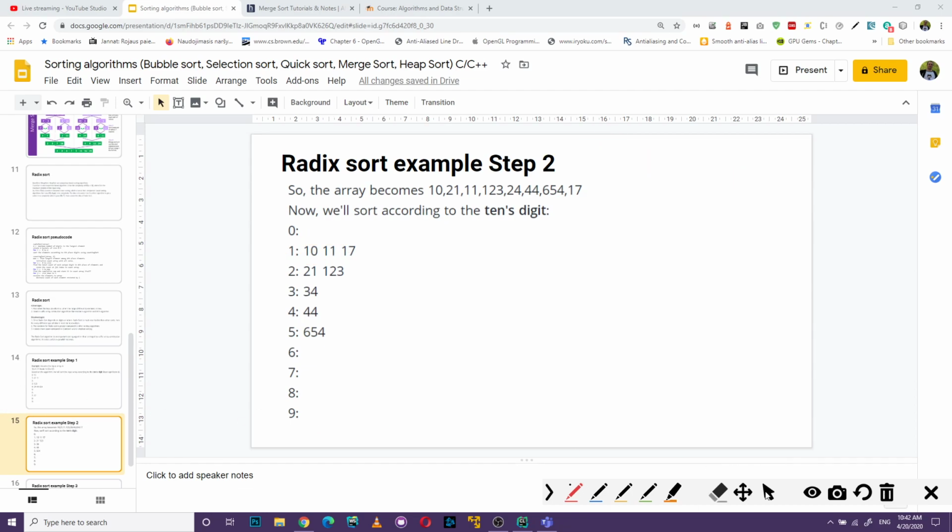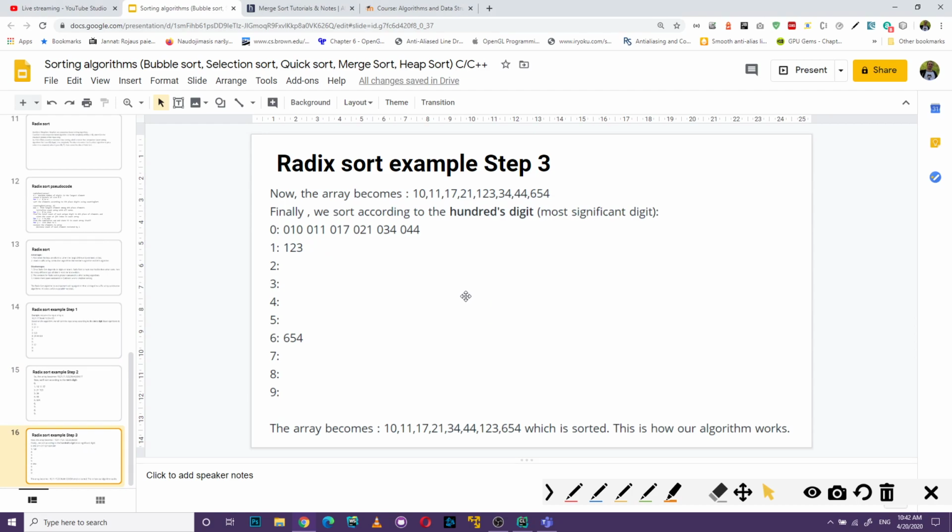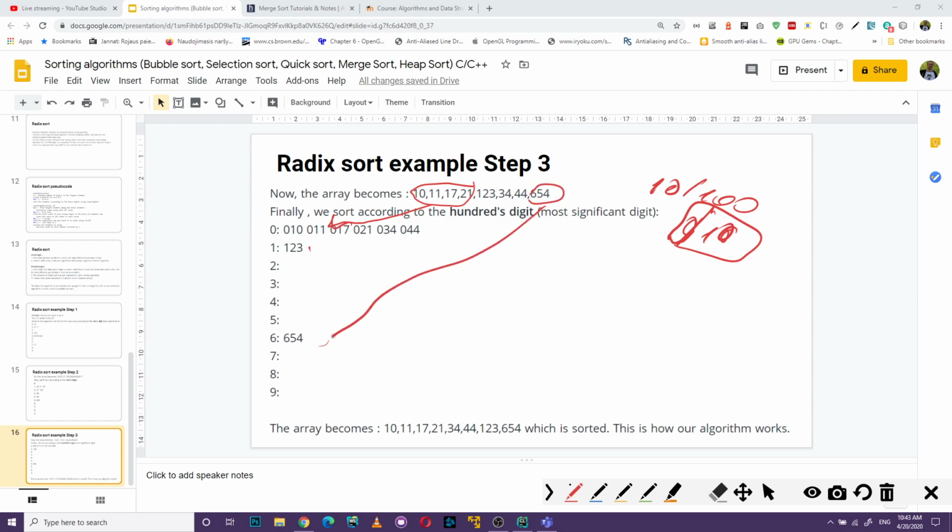Now moving deeper, we move to the hundreds. In the hundreds, as you see, you just add some zeros, because 10 divided by 100 gives 0. The hundreds digit of 10 is 0, and those numbers already added here move to the first section. 123 moves here, and 644 moves here.